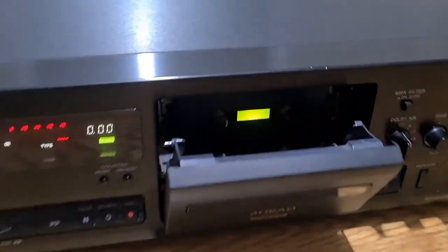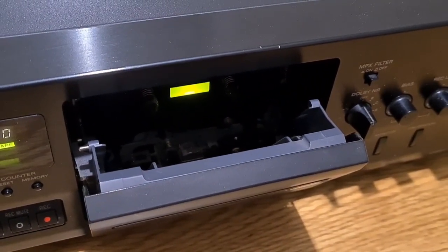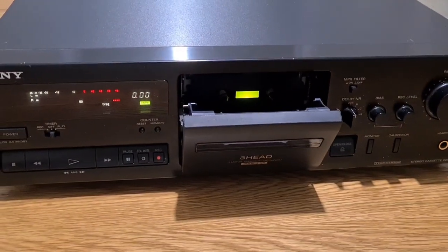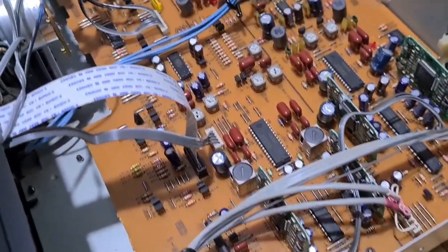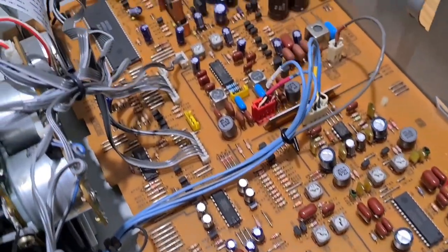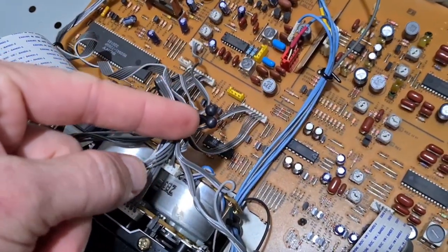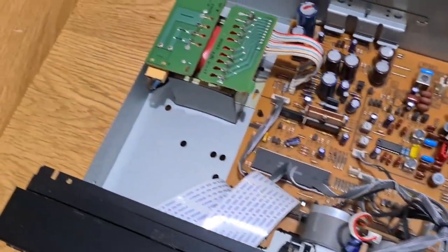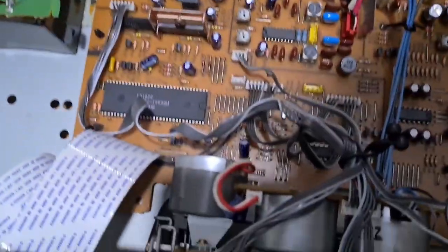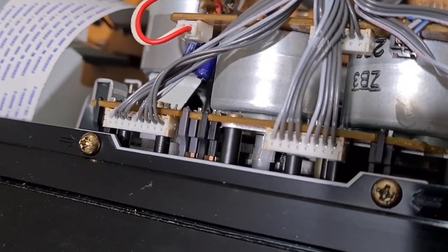The noise is a bit grim but it could be a couple of things — could be a belt, could be one of the gearing at fault. So we're taking the cover off. Once it's off it looks pretty clean inside. These generally seal very well, there's no vents or anything. It's a good sign that these seals are still in place — to me it means that nobody's been in it already. Generally really nice and clean, so the fault definitely lies in the transport.